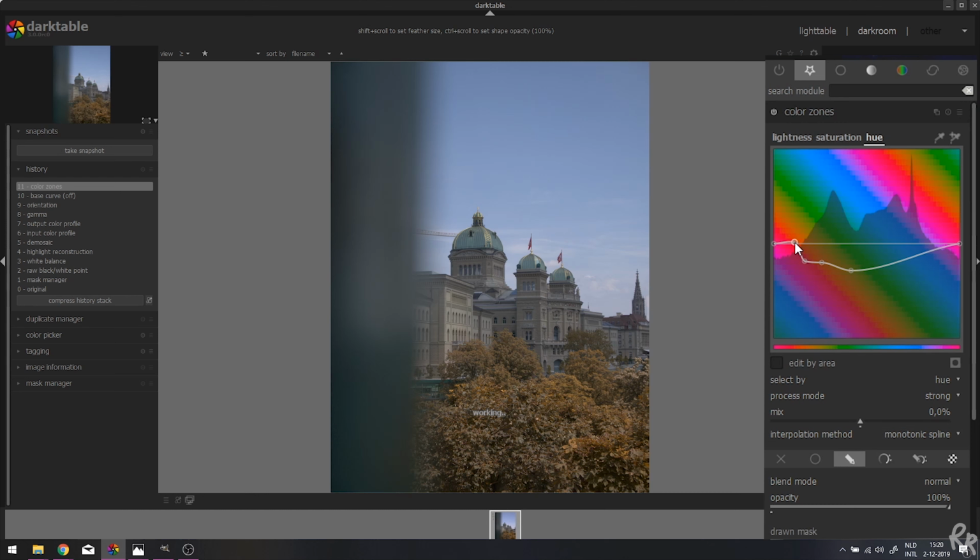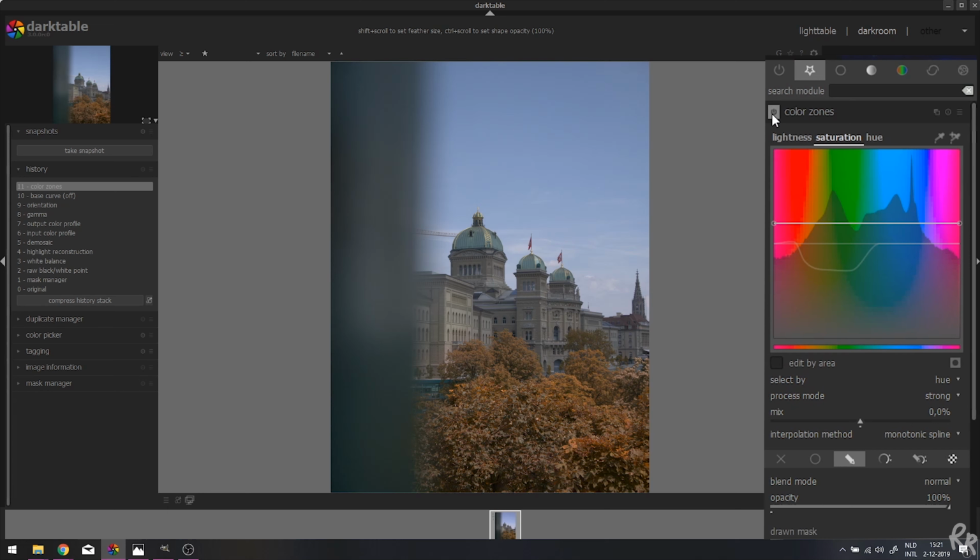And I'm going to add another point over here. I'm going to drag that one up as well. So we've got a level line, and then we've got some colors over here. I want it to be more reddish. This might be a little bit too much, so let me pull it back down into the orange again. And I want to adjust the saturation as well. So I'm going to up the saturation by quite a bit. That already looks a lot better.